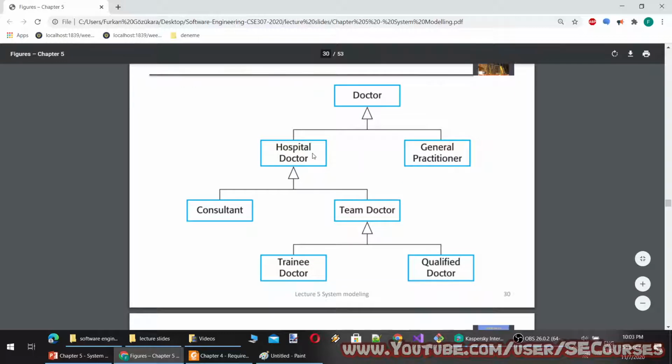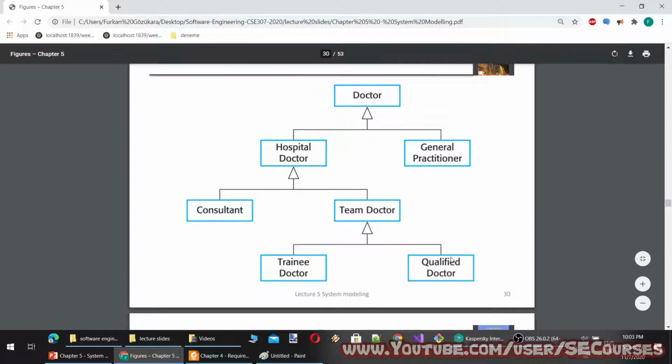Then hospital doctor gets two subclasses: first, consultant and team doctor. So the consultant is a child class of hospital doctor, and team doctor is a child class of hospital doctor. Then team doctor is the parent class of trainee doctor and qualified doctor.